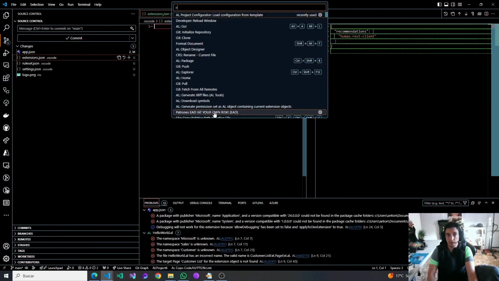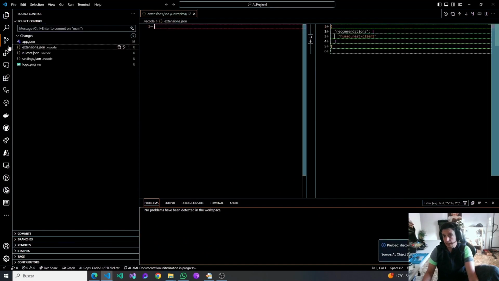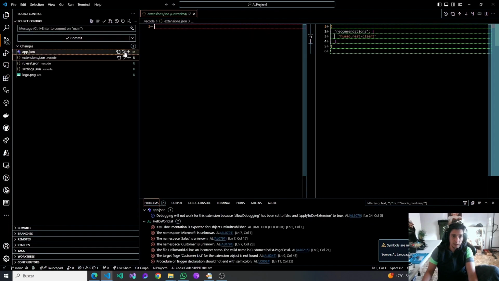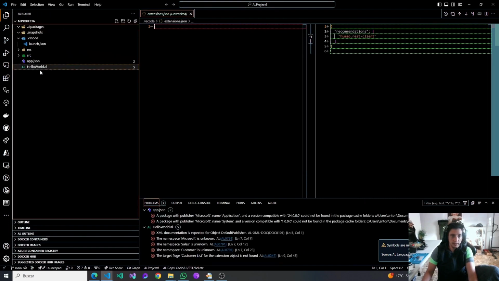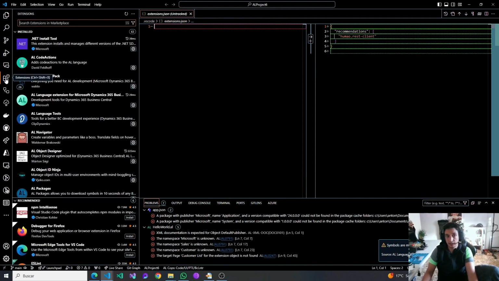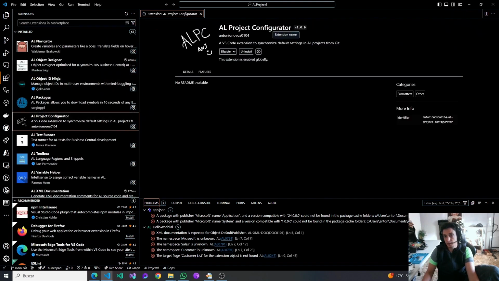Now, it would be necessary to trigger the window or close and reopen the window in order for it to load the extension, and we leave this step behind, and we would already have the extension installed. To make sure that it is installed, we navigate to Extensions and search for Air Project Configurator. If we open it and see the list, it indicates that it is indeed installed.